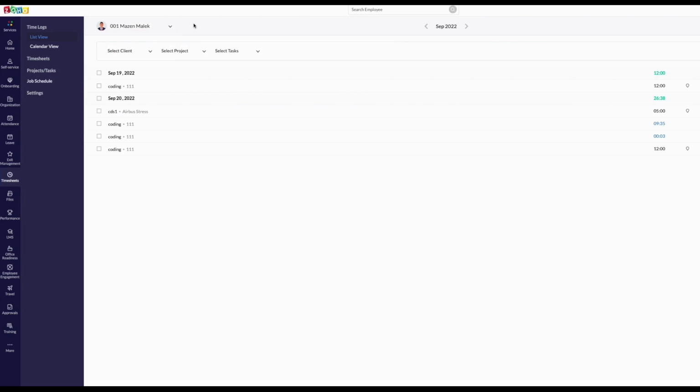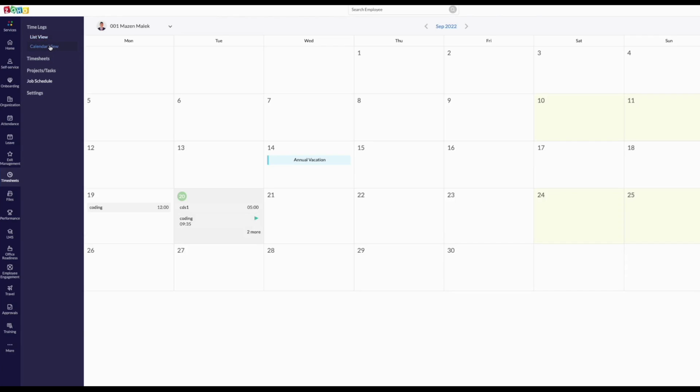If you don't necessarily want to see a list view, you can also see a calendar view. This allows you to click on the button here on the left side of the screen, calendar view. Once you select that, it'll show the time that we've logged, the time that's been submitted, not submitted, whether it's been approved or not. If we go back in time, we can also see other times that we've worked and other projects. It's just very easy to view, again, current and previous time that we've logged in the timesheet module.